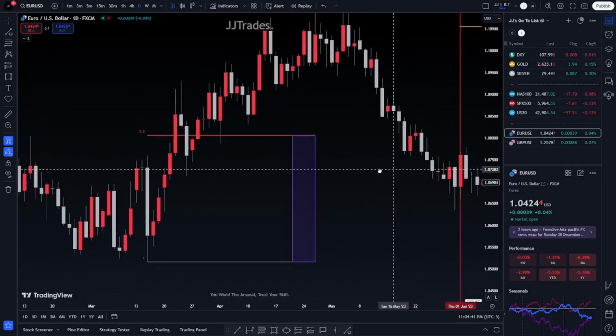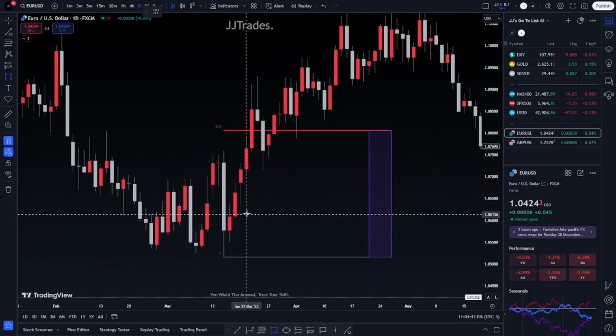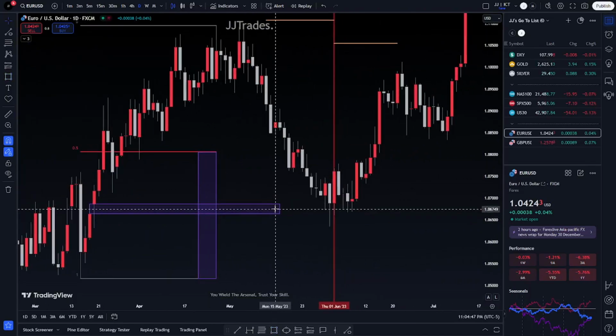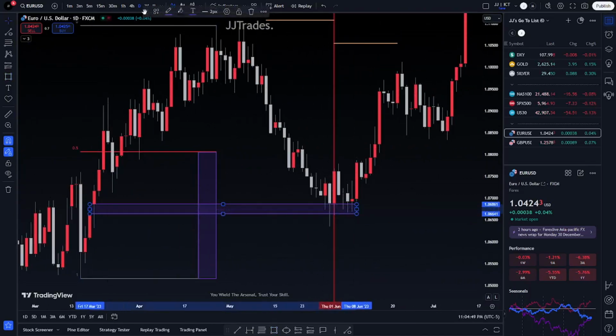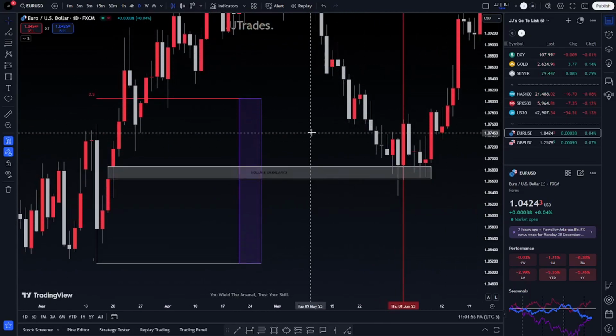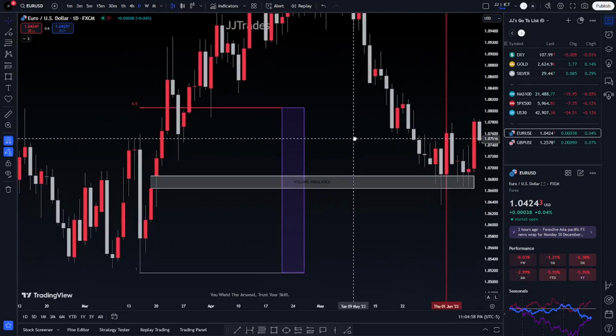Okay. So we have a volume imbalance. See that? I will say something here. Whenever you see a volume imbalance get respected, that is a huge confluence, okay? Because volume imbalances are the weakest confluence. They are the weakest. Do you understand that? You get it? Okay. I'm glad you do.